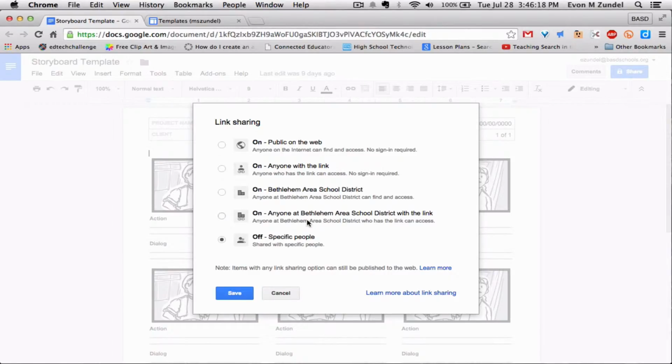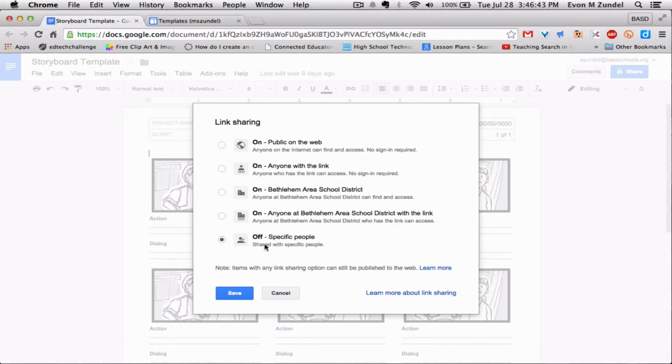Anyone at Bethlehem Area School District with the link means that anyone who has a BASDschools.org account with the link could access it. And both of these options basically mean that the person would have to log into Google with their BASDschools.org account in order to access it.